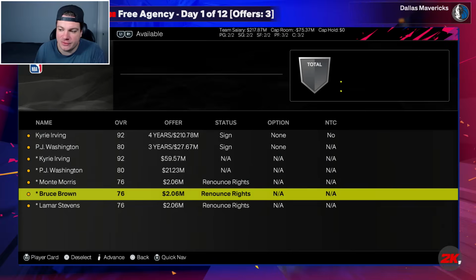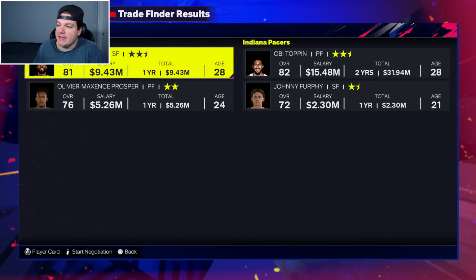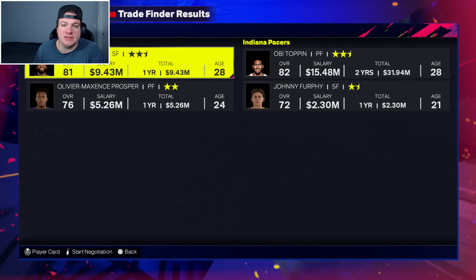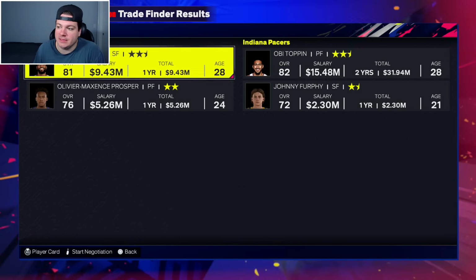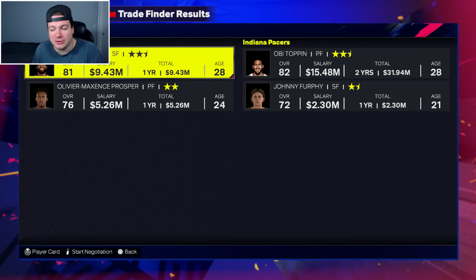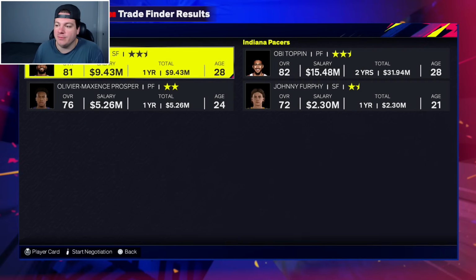I may have a trade or two. We're going to make a trade here with the Indiana Pacers. We're sending Najee Marshall and Olivier Maxence Prosper to Indiana. In return, we're going to be picking up Obi Toppin and Johnny Furphy. Now, Najee Marshall is a fine bench piece for us, fine 6-man option, but ultimately in these videos, when players are expiring, and we are as leveraged as we are in the financial department, I'd like to maybe move off of players who are expiring.